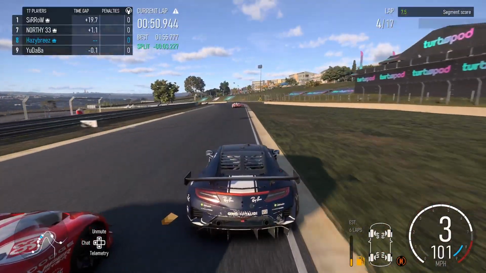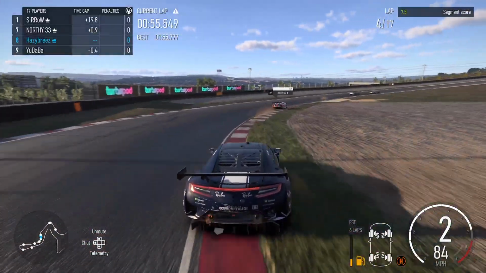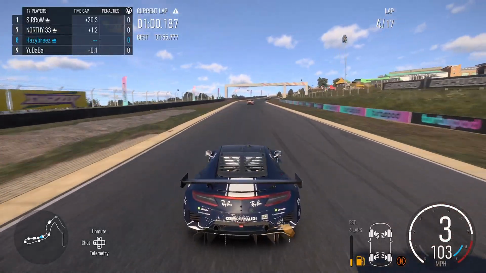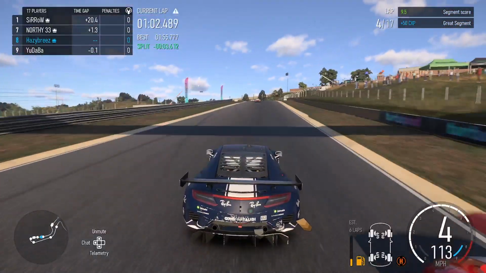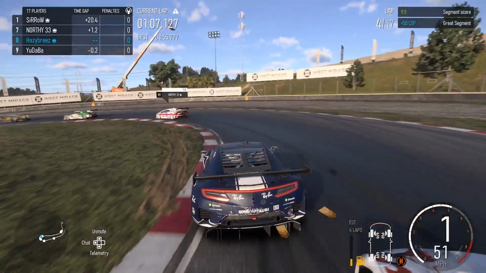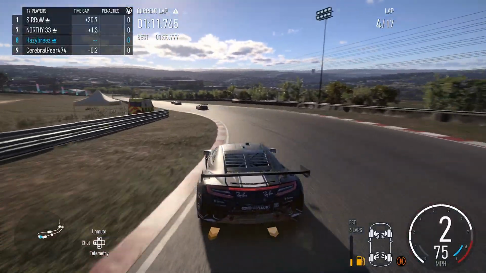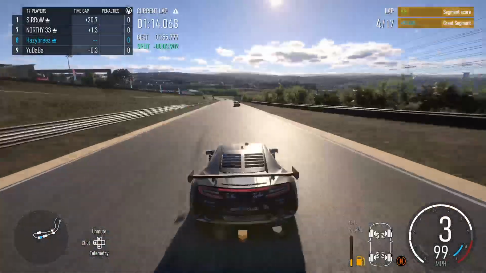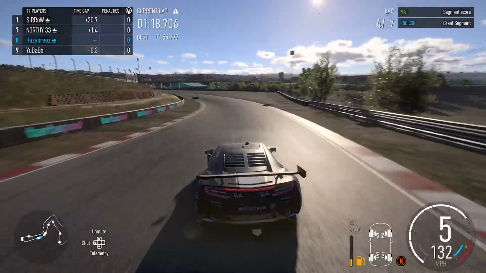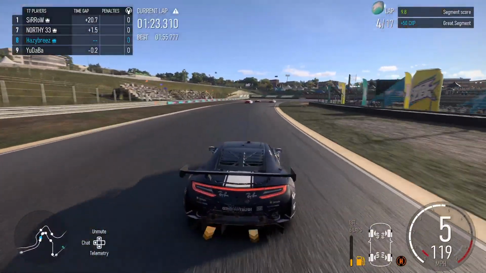Looks like I got a Viper on my left here, looking for a move, but backed out, thankfully. But pretty overzealous. I got a conglomerate of people behind me trying to pass me. The Huracan is just slipping away.